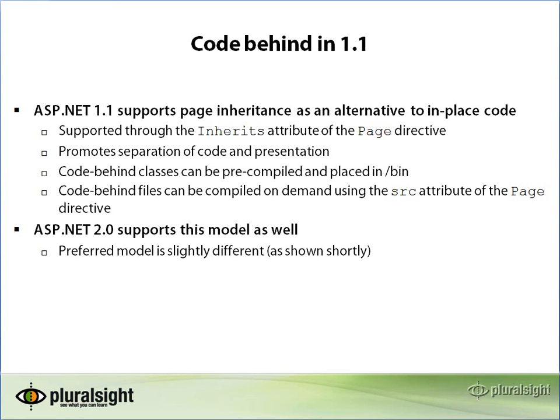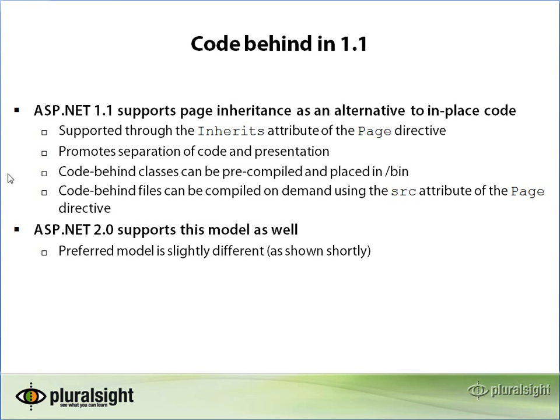And there are two techniques. There are two implementations of it, shall we say. One is the original implementation, which is what came out with ASP.NET 1 and 1.1, and the other one is the 2.0 version, which is a slight different variation on it, which uses the partial class mechanism.